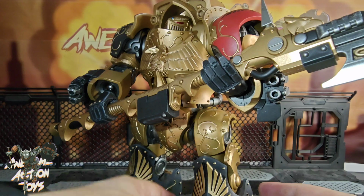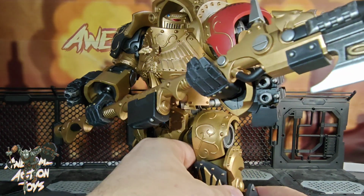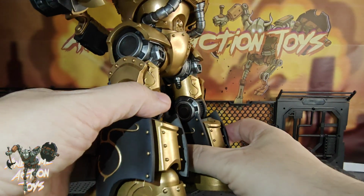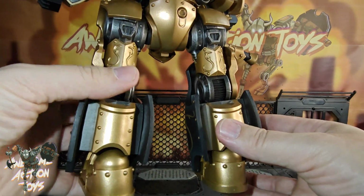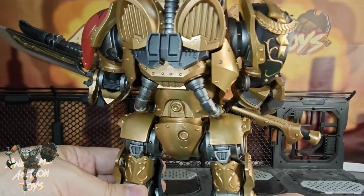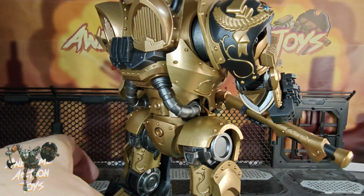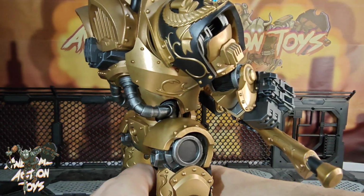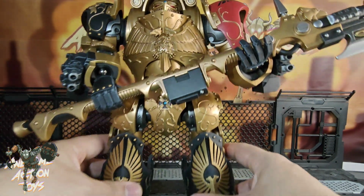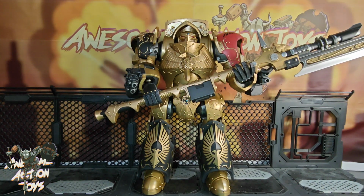Let's turn him round. I haven't found where those 2 little eagle heads, similar to these 2, came off from my other one. I've looked over and I can't see any other eagle heads on here. Even the inside here, the crevice, that silver colour looks nice, but the gold is just too flat for my liking. But again, much better than the previous one, which we'll compare later on. The weapon does come in 2 pieces. It slots this part inside that part there.